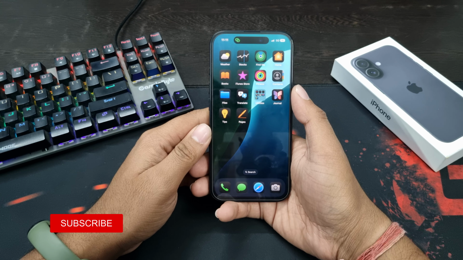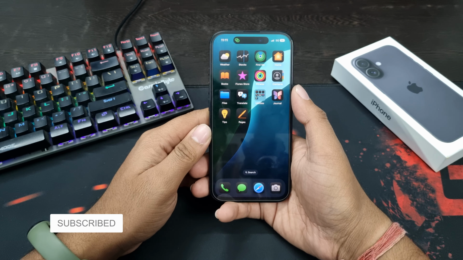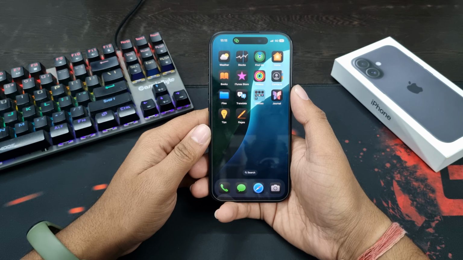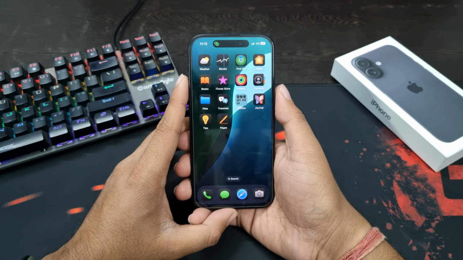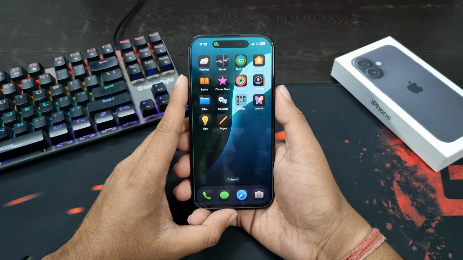In this video, I will guide you with how you can fix missing apps after iOS 18 update. So many users complained that after they installed the latest iOS 18, some of the apps on their iPhone went missing. So how to fix this issue? Well, follow these two methods and you will get your app back again.